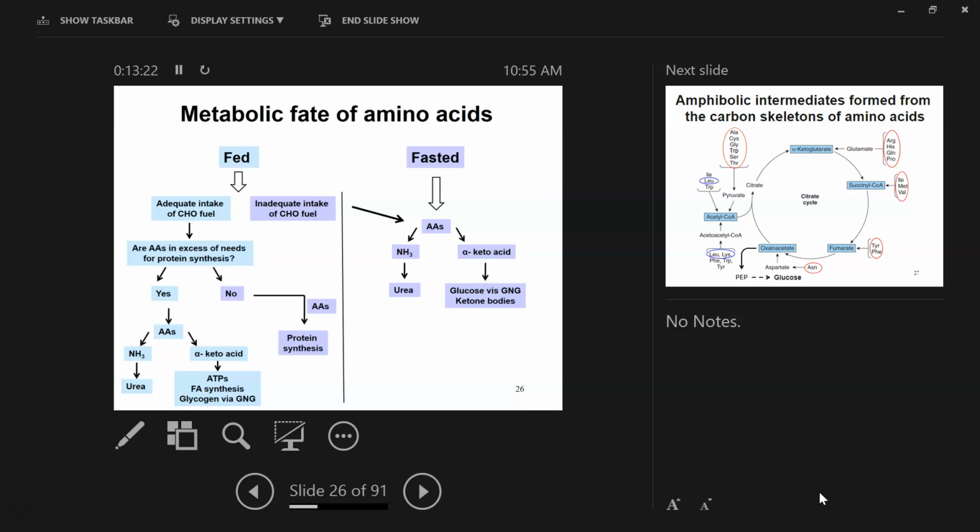Oh, okay. So because the carbon chain of amino acid metabolism requires the removal of nitrogen, right? So the amino acids undergo oxidation in both fed and fasting condition, right? So the removal of nitrogen is needed. So that occurs in both fed and fasting condition, right? Any other questions? Okay, yeah, that was a good question.